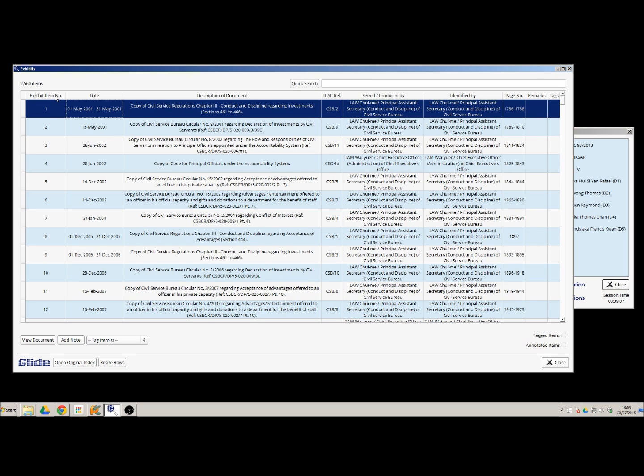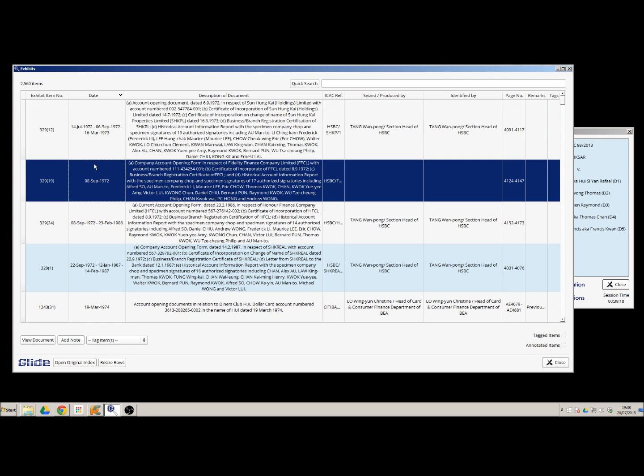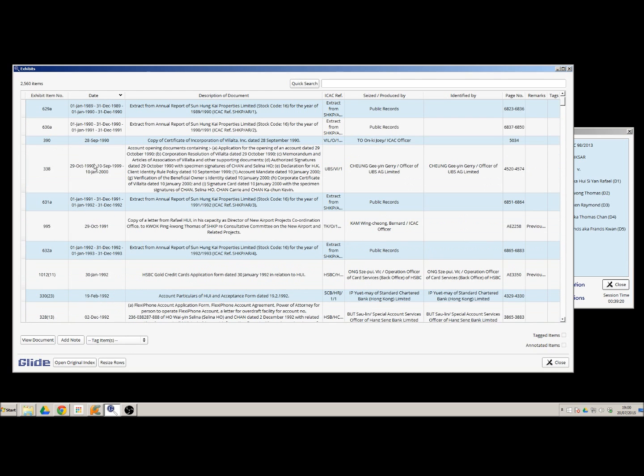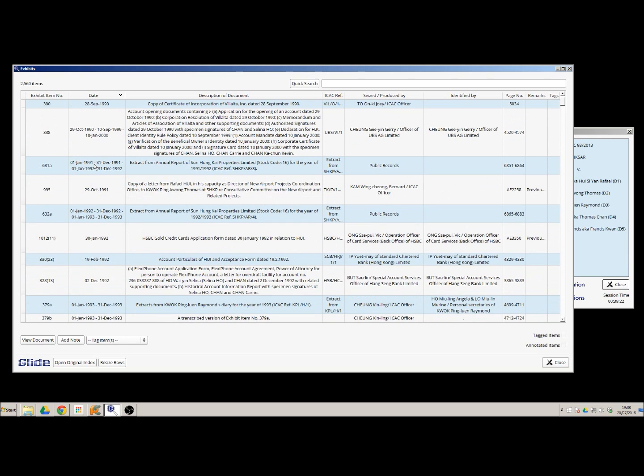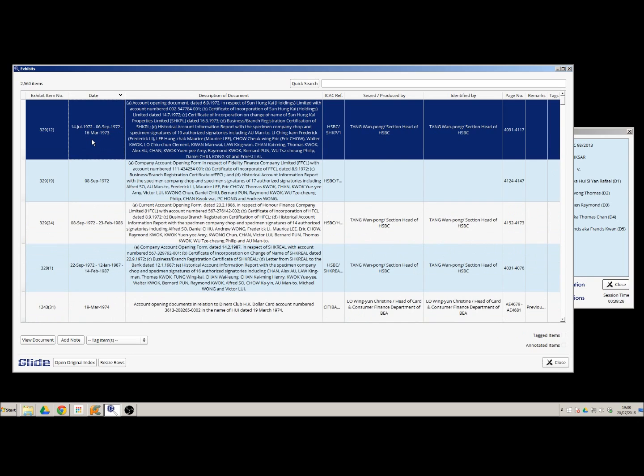To go back to the column headers, it is possible to sort the data by any of these factors, the most clearly useful perhaps being the date. So by clicking the date header, there you go, the first item is now in July 1972, and you can see as I'm scrolling down there that we go forward in time. And this would have obvious applications in, for example, the preparation of timelines.